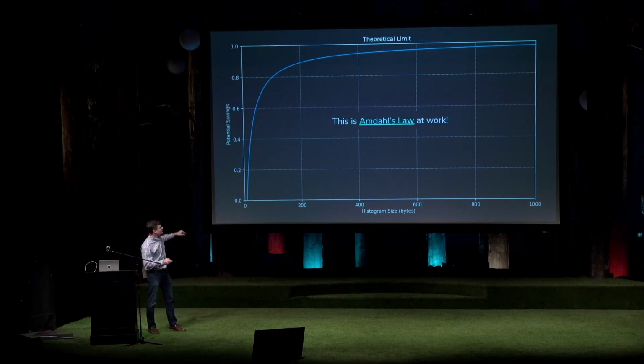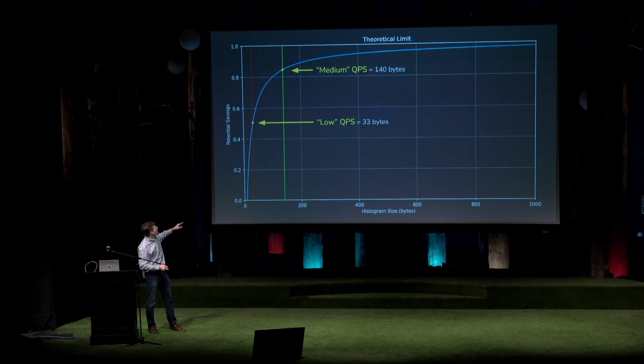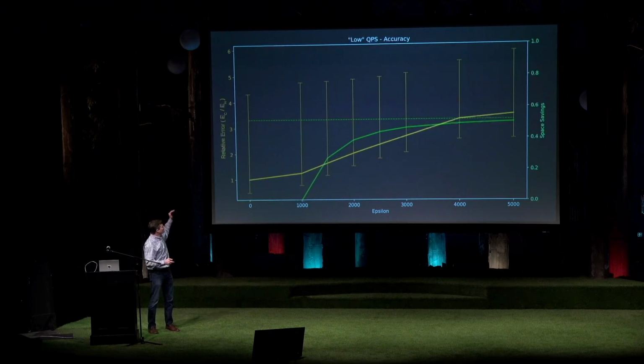And if you look at the data sets I was just looking at, the medium QPS data set has more requests per second, which means it's packing more samples into the histogram, and the histogram is bigger. In the low QPS data set, you're packing fewer samples into the histogram, so it's smaller, but that also reduces your potential savings. If you then go back and put a line that shows the theoretical limit of how much you could save, what you're really seeing is that as error increases, the disk savings slowly approach the theoretical limit.